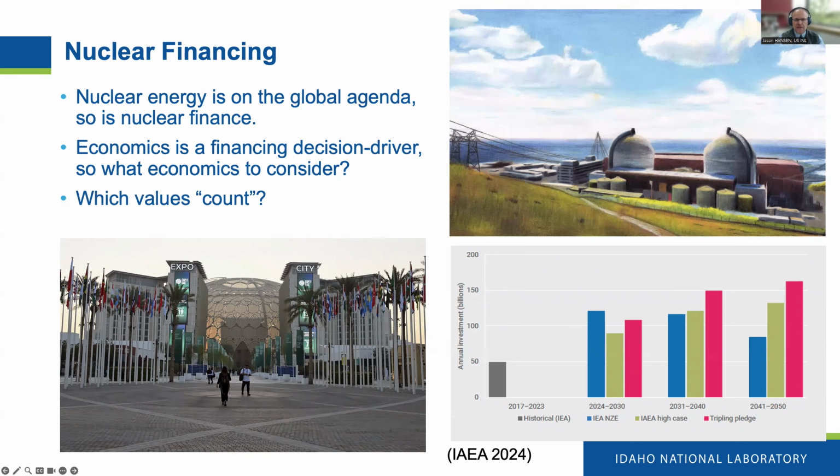This nice painting in the top right-hand corner is a picture of Diablo Canyon. That's a power plant in California in the United States. It's a plant that was going to be decommissioned. It was going to be shut down. In fact, all plans were in place to close that power plant. But there was a decision to reverse that, to keep the power plant open. And it was driven by people, by society.